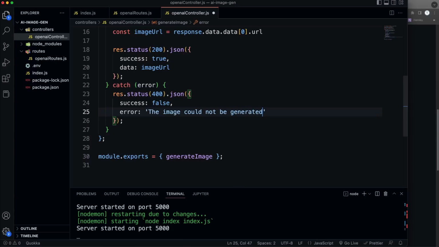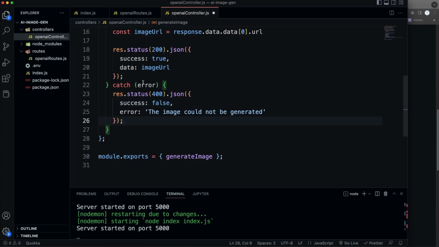Basically, the reason you'll get an error the most is because of violating the content policy. For instance, if you type in something explicit, it's not going to work. It doesn't do that stuff, at least without setting some kind of flag or whatever. I'm not really sure, but I know if you try to get explicit content, it's not going to work. So you're going to get a 400 error.